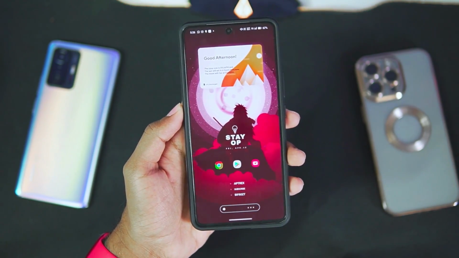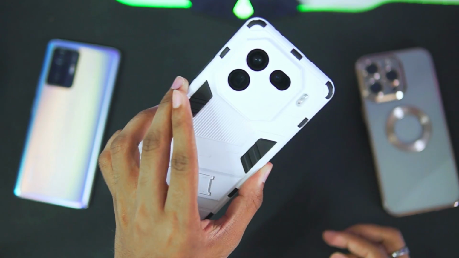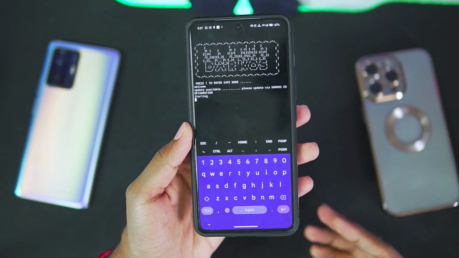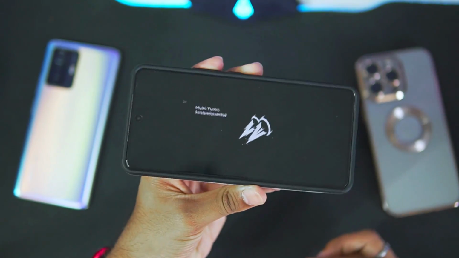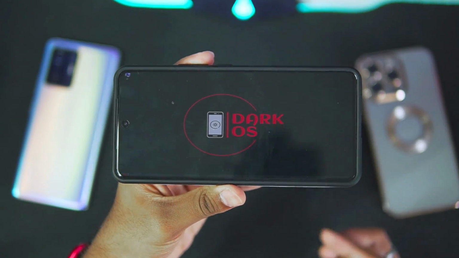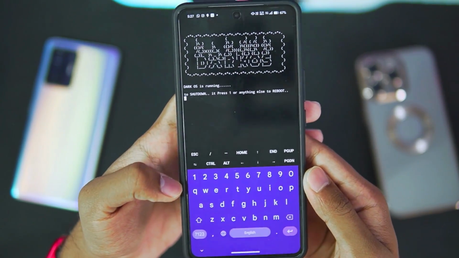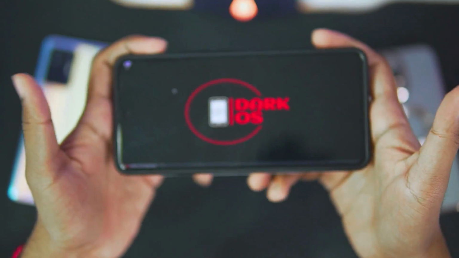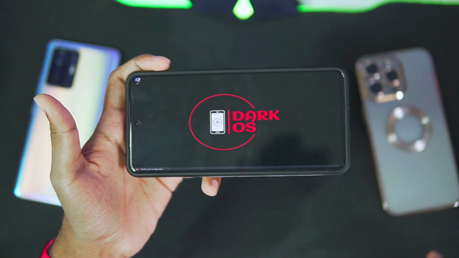Now that we have successfully set up the DarkOS emulator, let me just go ahead and open it on my iQOO 12 with Snapdragon 8 Gen 3, where we'll be trying out GTA V. And by default, when you open the Termux app, it will automatically open the DarkOS emulator. As I mentioned before, to stop the DarkOS emulator, you will need to open Termux and then press 1, then tap enter. Nonetheless, there we go, DarkOS has successfully started. Now let me load up GTA V and I'll be back.